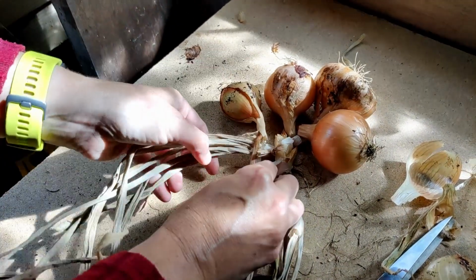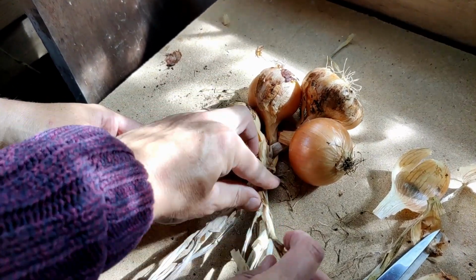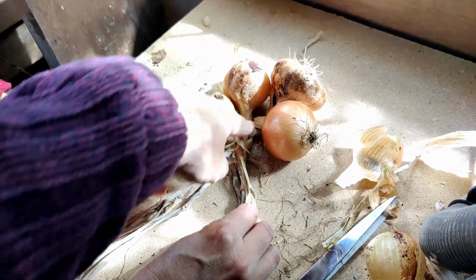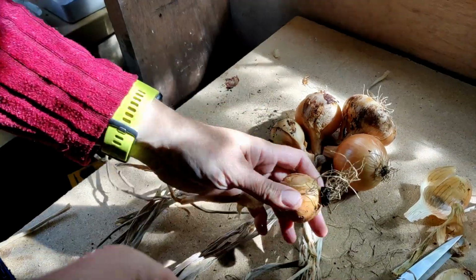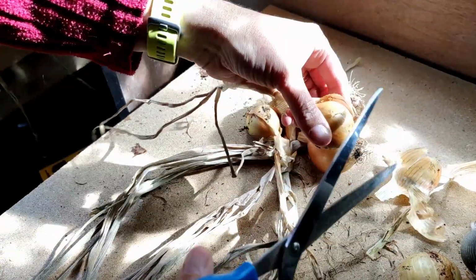After a few plaits, then integrate additional onions, and it's important to run the onions along the same strands as the one coming from that direction. And we're just going to plait those additional remaining dried out leaves into the plait.